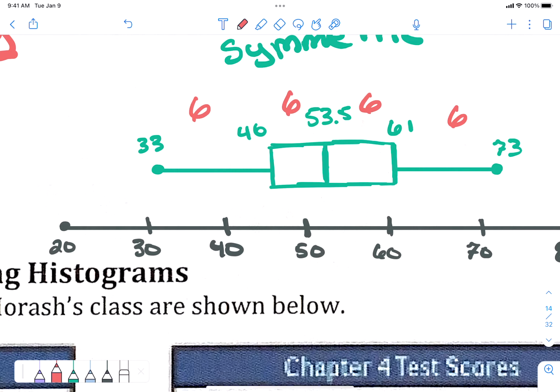But what can I tell about these numbers versus these numbers? The first chunk is more spread out, right? In the second chunk, the numbers are closer together. But they all have the same number of numbers in it. So don't think that because they're more spread out, there are more numbers fitting in there. It's just that they're more spread out. Does that make sense? Good?